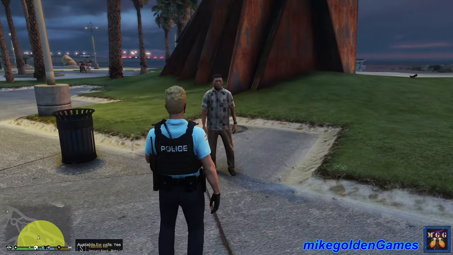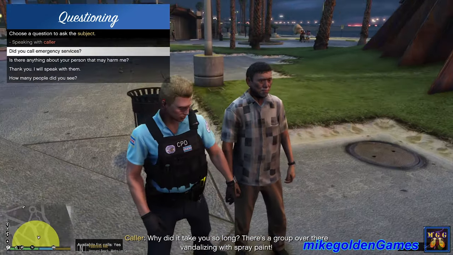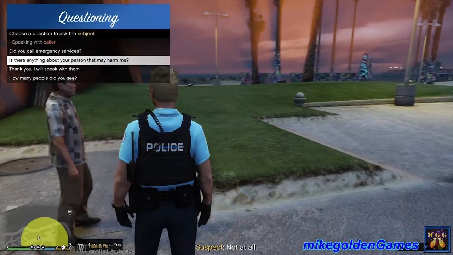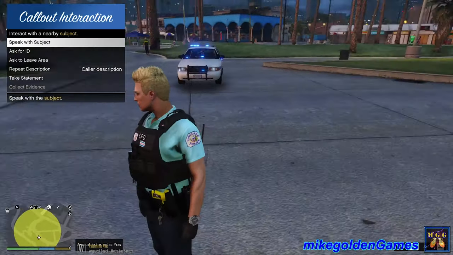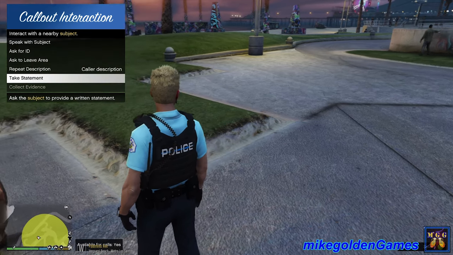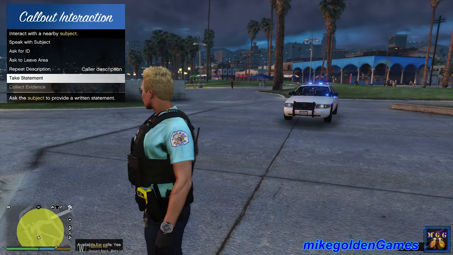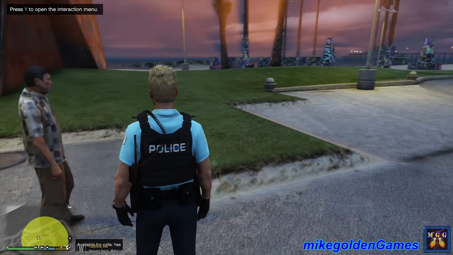Hello, sir. CPD, what's going on, man? You want to tell me what's going on? Did you call emergency services? Why'd it take so long? There's a group over there vandalizing with spray paint. Okay, is there anything about your person that may harm me? Not at all. Okay, thank you. I'll go speak with them. Let's get his witness statement really quick. Sir, can I have you write your witness statement? I'll go speak to them in a moment. I can see them, they're just being stupid. They're literally right over there. All right, thank you, sir.